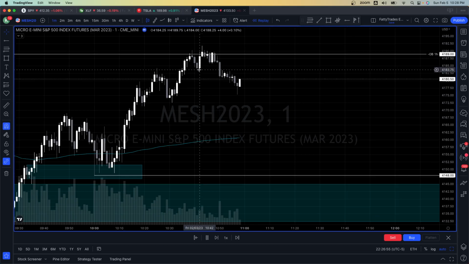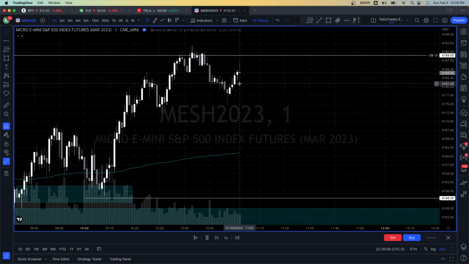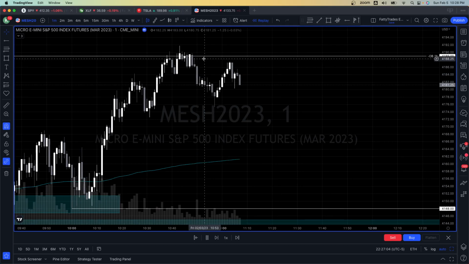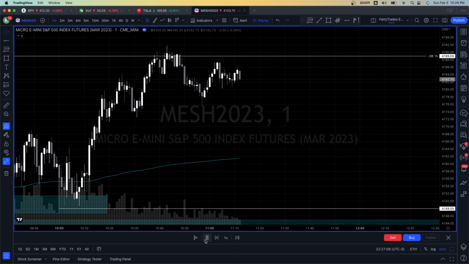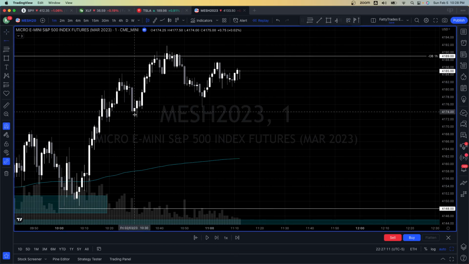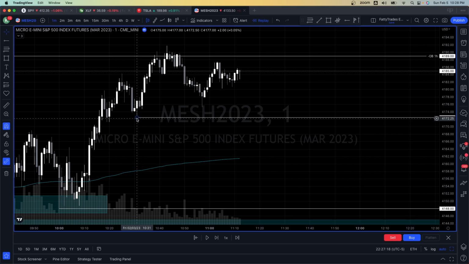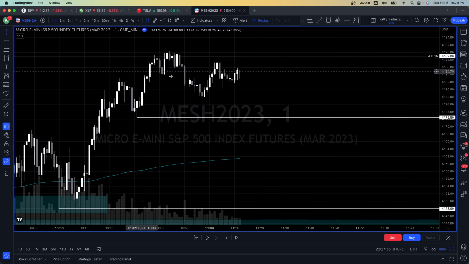This would be a target, and this is where we would actually start watching to see if we get some sort of character change, right? So that means we want to see if we start making lower highs and also lower lows. Also, we should mark down another area of liquidity here. So this was just an order block retest, which was this order block. This is another area of liquidity that will likely be hunted if we do start to turn around here. But we want to see what happens first. We want to make sure that we actually do make a lower low before we start going short.